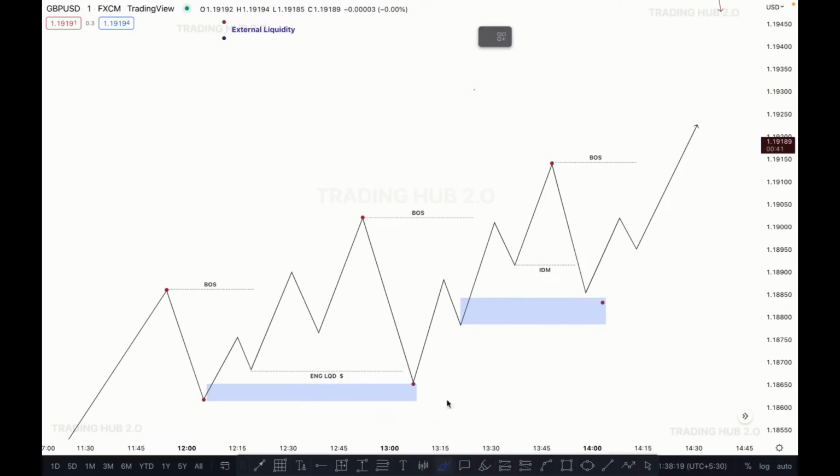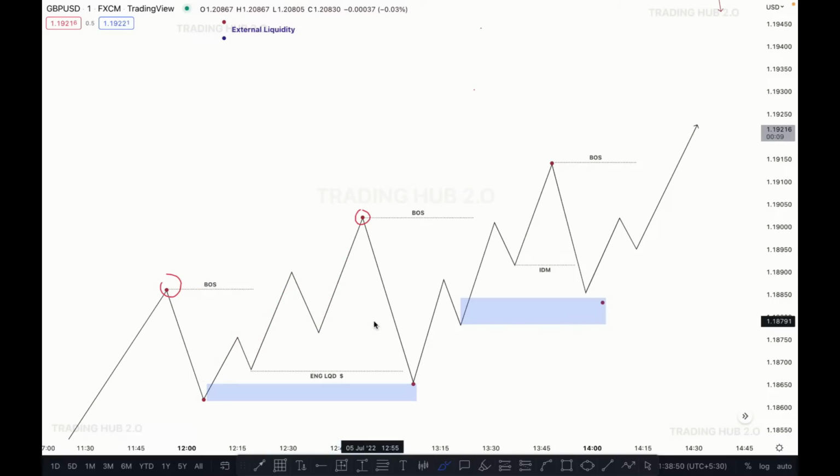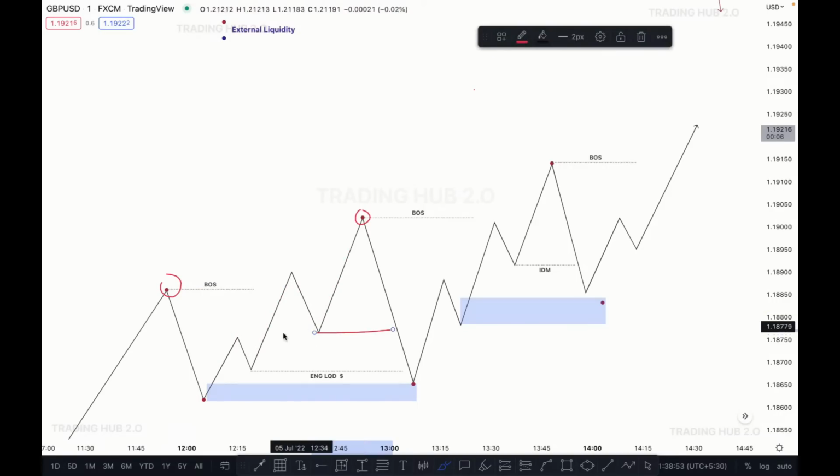First, identify where the external liquidity is. External liquidity is here, correct, and here. The market broke the structure, took out the liquidity, and then what happened after taking out the major liquidity? The market takes a pullback and the first move goes like this. This is an internal range as you can see here. So the first move is here. This move is called inducement. As you can see here, this is our inducement, okay. And the extreme point, the extreme high or low, is called our engineering liquidity.